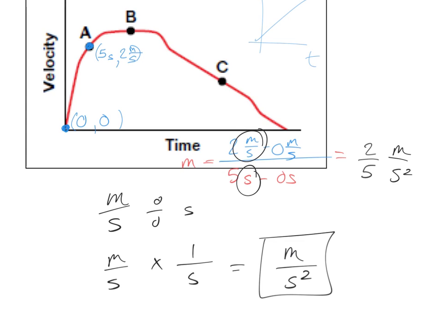This has nothing to do with a motion detector in motion there. It's not like it's moving away and then it's staying still and then moving back to the detector. That is not happening. This simply means velocity is increasing, velocity is steady, velocity is decreasing. That's all that's happening here.